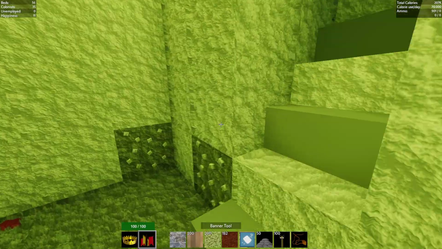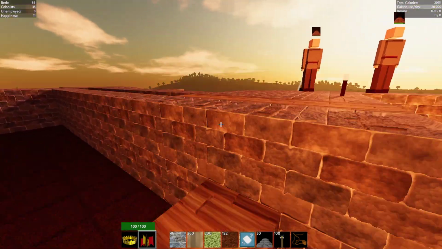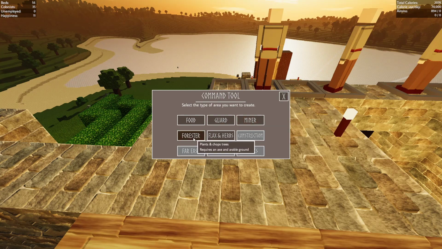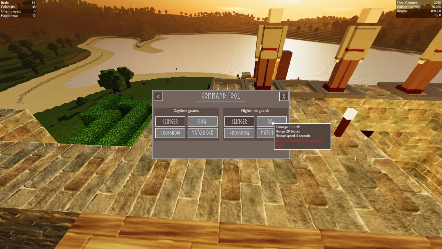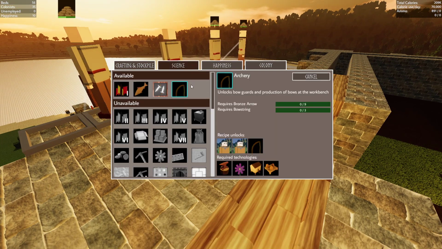Recruit. Fill. That's 35 colonists. 207,000 in the bank. For food-wise, let's go ahead with guards. Can we do bows yet? No. Archery's not quite unlocked, eh?